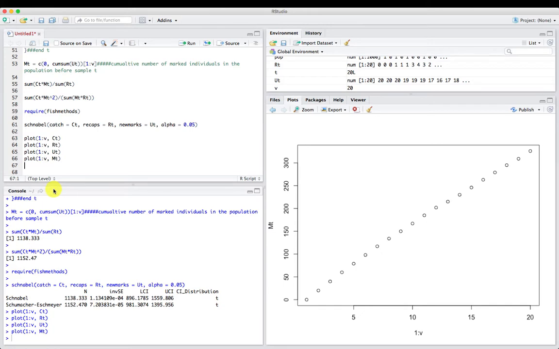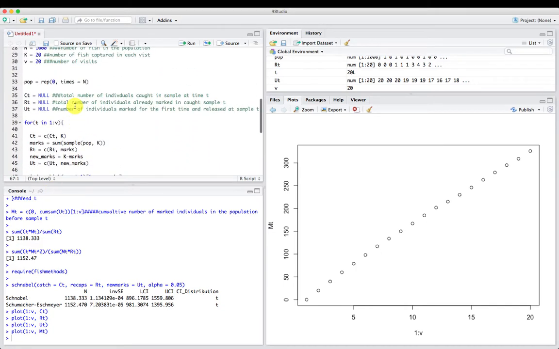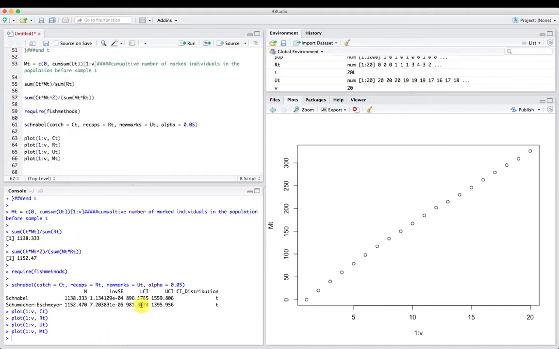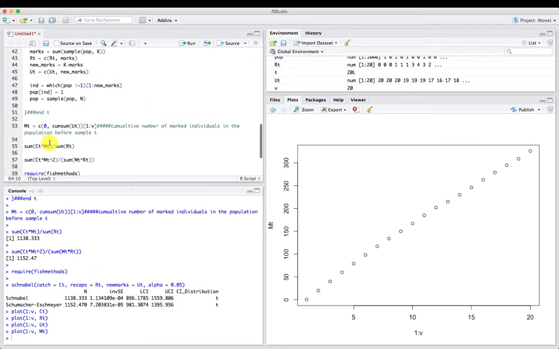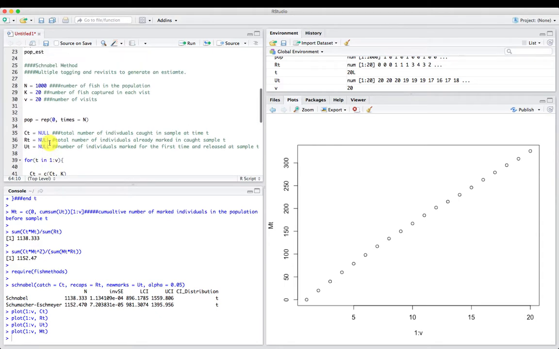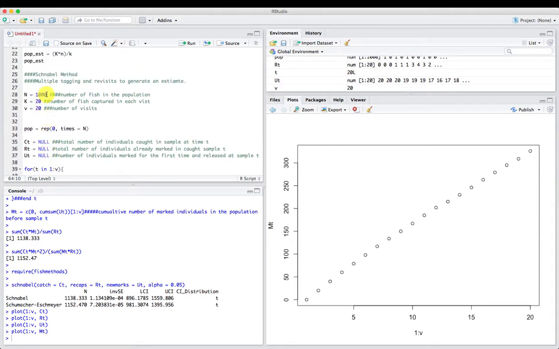And so with 300 tags on 20 visits, are you happy with these confidence intervals? Well, that's an interesting question, right? So how well do you need to know the population? So let's suppose you have not 1,000 fish in the population, but maybe it's on the order of 1,000,000 fish in a population, and you've got 20 visits.